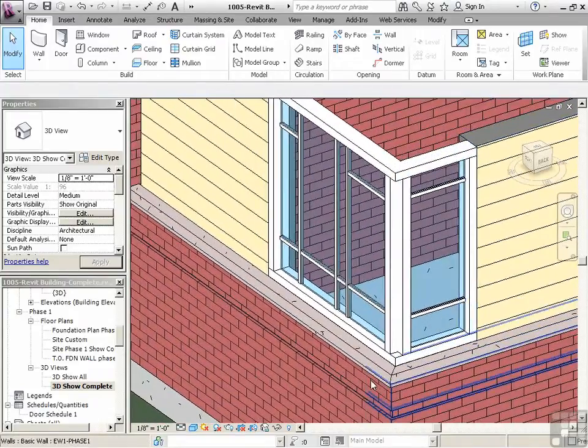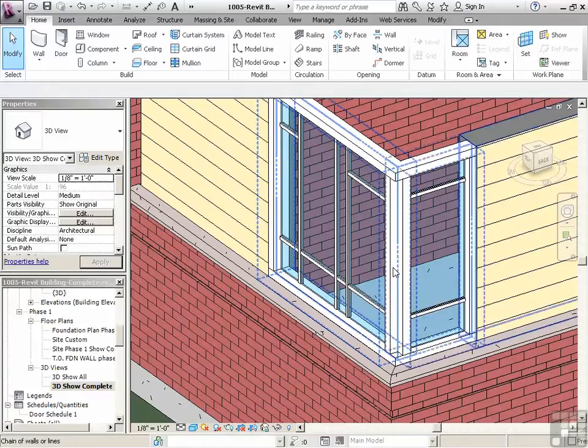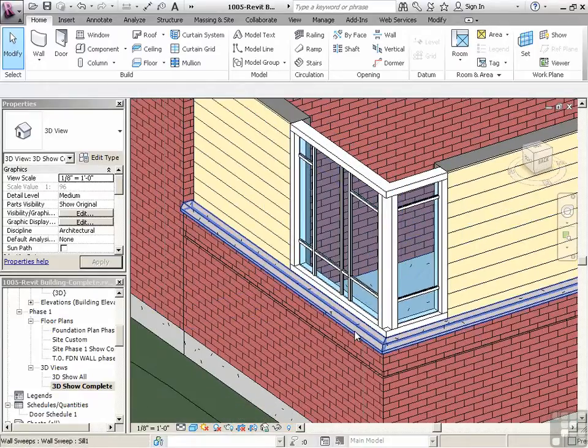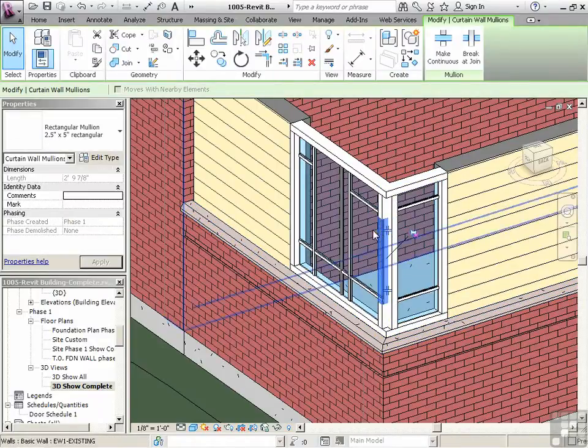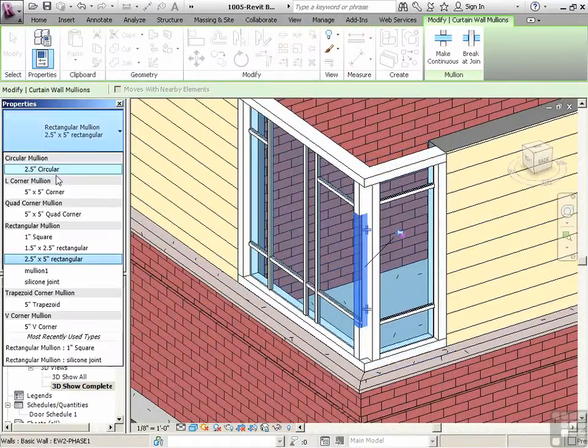What are your options? Well, number one, let me explain corner mullions a little bit. Corner mullions are a standard shape that Revit gives to you. I'll show you your choices. So if I just click on one of them, I'm going to unpin that corner mullion. So here we are. So you've got anything that says corner, those are the standard ones loaded in.